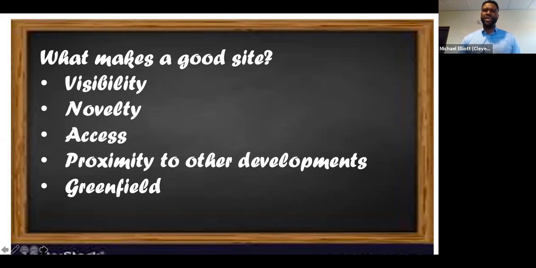So visibility is very key when you're selecting a site. Novelty: one thing that I've noticed within Cleveland is a lot of individuals are all about historical preservation. So that might be important when it comes to selecting a site. You might be a developer that is very important to you. So you want to make sure you identify sites that are historic in nature so that you can leverage resources to preserve those. Access. So if you're doing a commercial site, for example, access to the highways might be very, very important when it comes to commercial industry businesses that you're trying to attract.